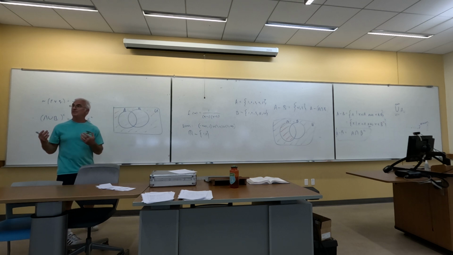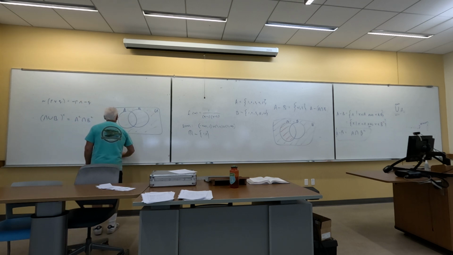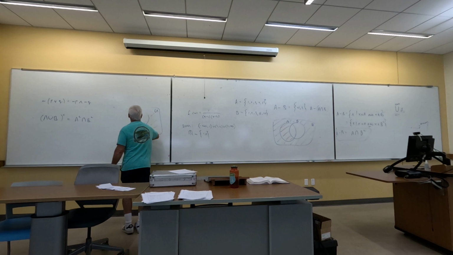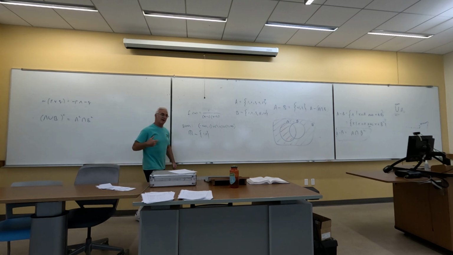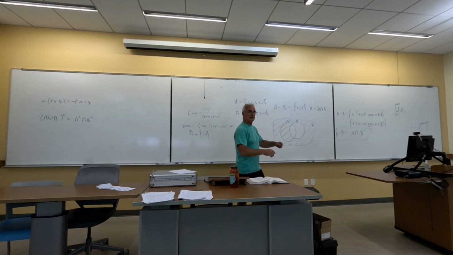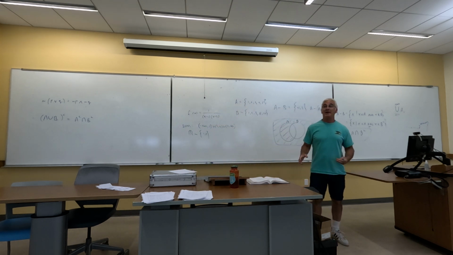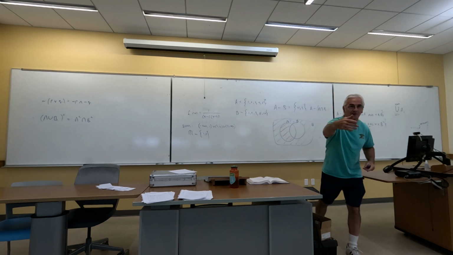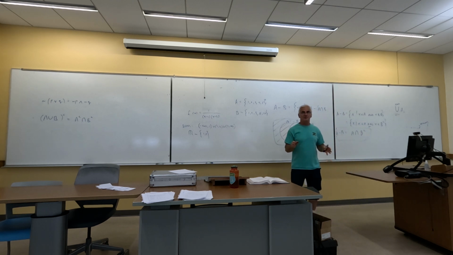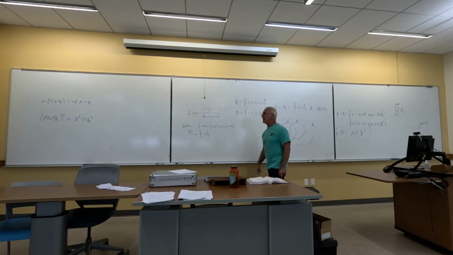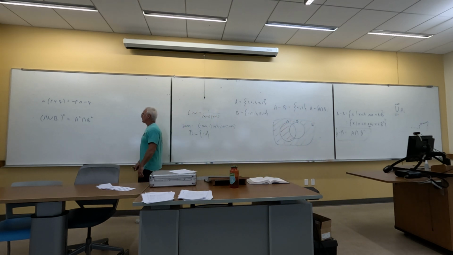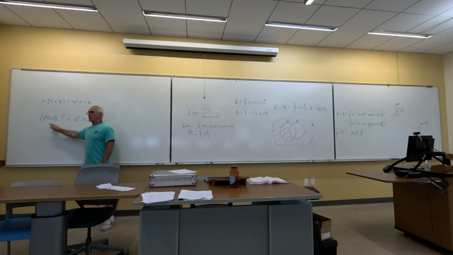But I want to show you how to formally do an element proof. There's nothing hard about this, and like all the proofs we've looked at so far this class, it's a structure thing. If I said do a divisibility proof, you know it has a particular structure. If I said do a proof by contradiction, I know I need to start by assuming something. We've done several types of proofs so far, and as a group, we've done really well. Now we're going to do what's called an element proof. Let's show containment in one direction, because when I do it in reverse, it's going to look really similar.